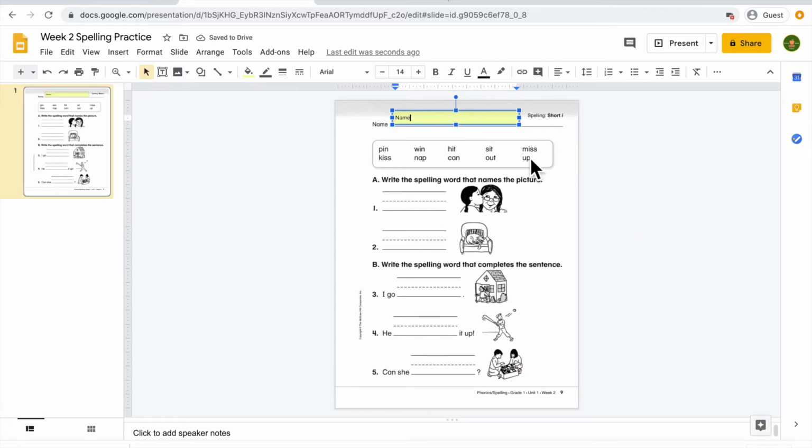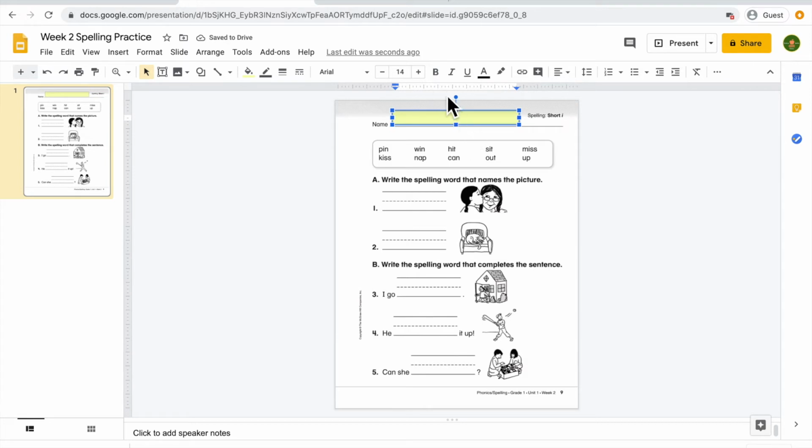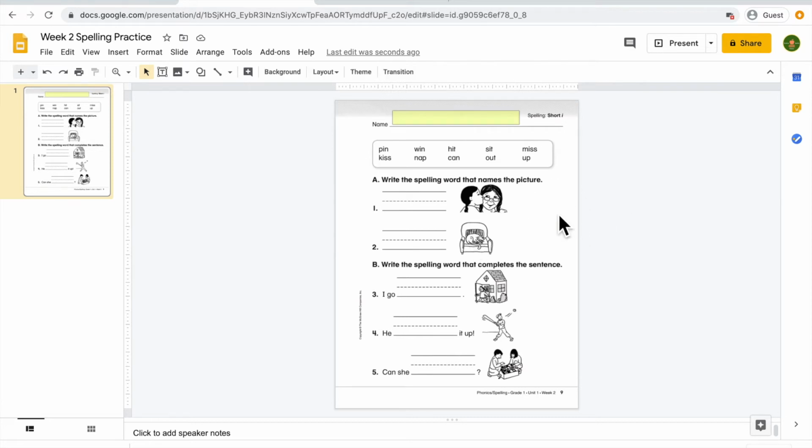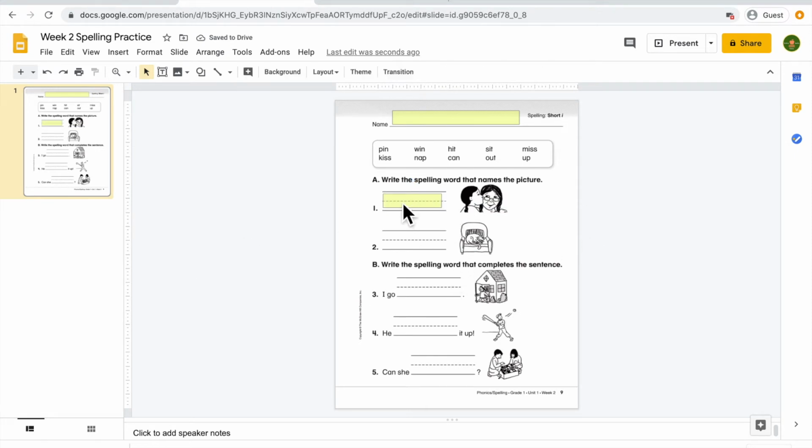But I want to also change the text size of the shape. So just click on it and also just increase the font size. And what I would do is just simply copy it and paste it onto the worksheet and click and drag to put it in another location where I want students to write their answers.